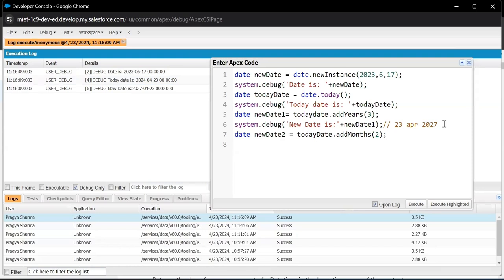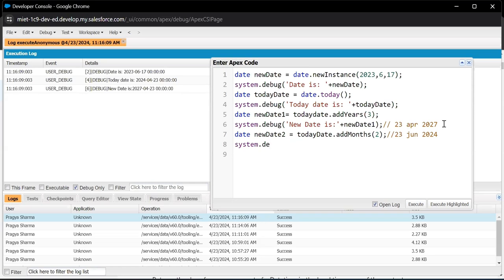So to 23 April 2024, we are adding 2 months. So the output will be 23 June 2024. Okay, so the output is 23 June 2024.